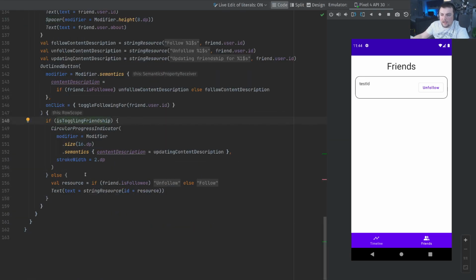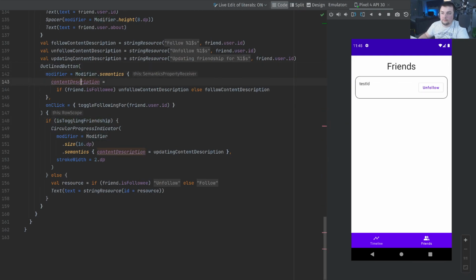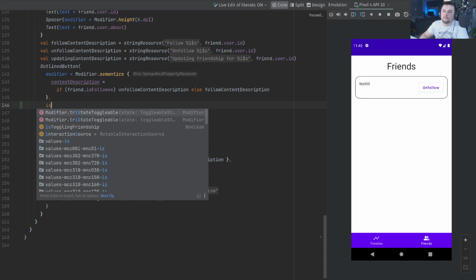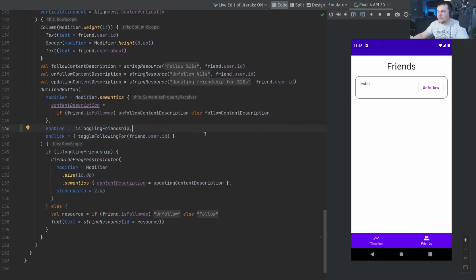So we can say outline button is enabled. How was it enabled? Is not is toggling friendship. So yeah, that's fine.